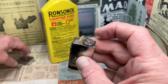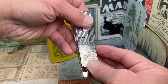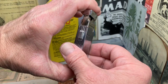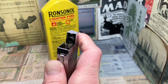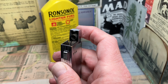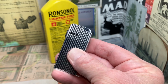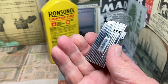And that wadding looks like it has absorbed plenty of fluid. We will install our mechanism insert back into the lighter. Oh, and we got a little flame there, but well, I thought it went out. It's just flickering. Get a little bit more fume built up here. And we should be able to demonstrate that this is now a working lighter.